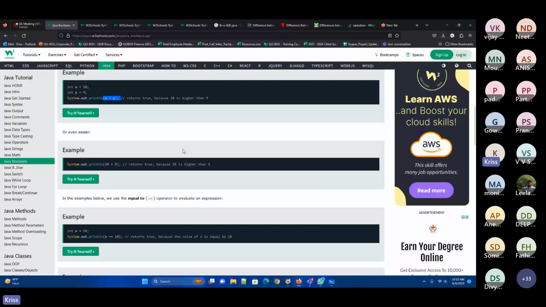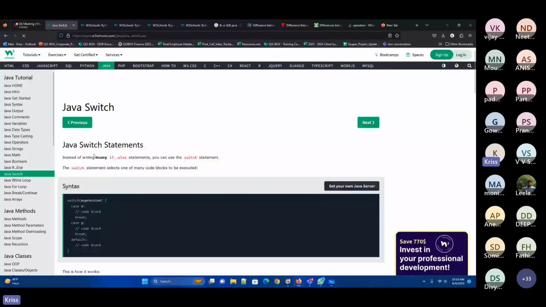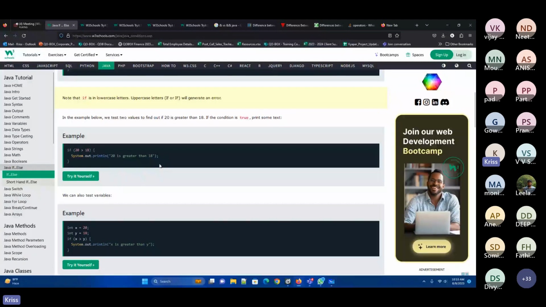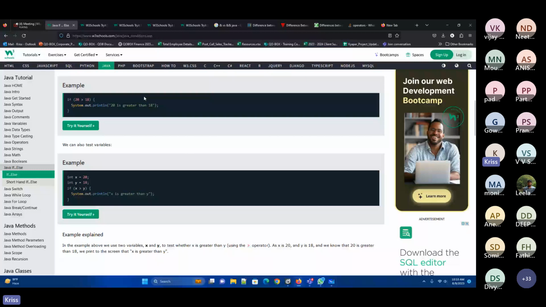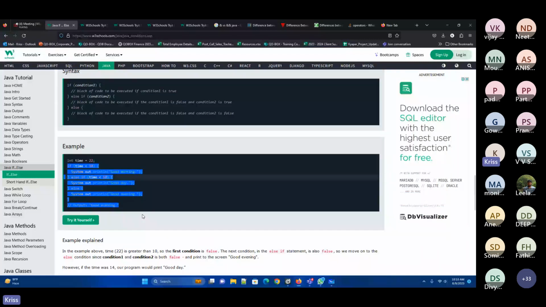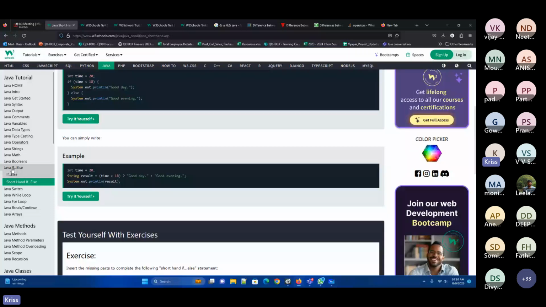Okay. So for tomorrow, what I wanted you people to do is go for switch. What is switch? Here it will give you a complete detailed level of information. Even in yesterday's material I have given you very simple examples: simple if, else if examples, if else, and then nested if else. And this is the ternary condition. Anyways, we'll talk about this one later, but at least you should understand this one.